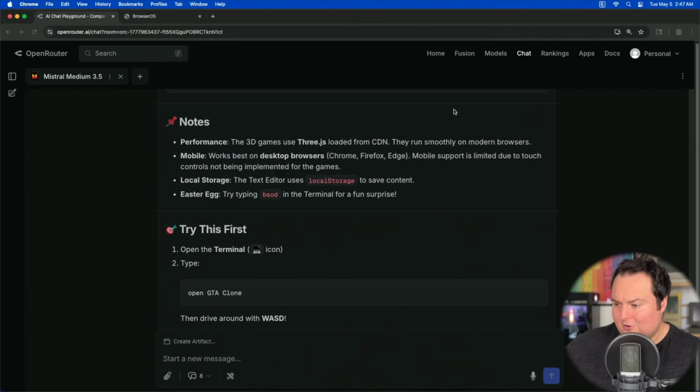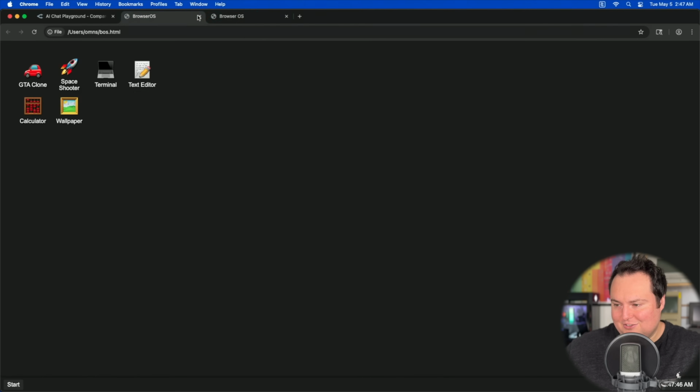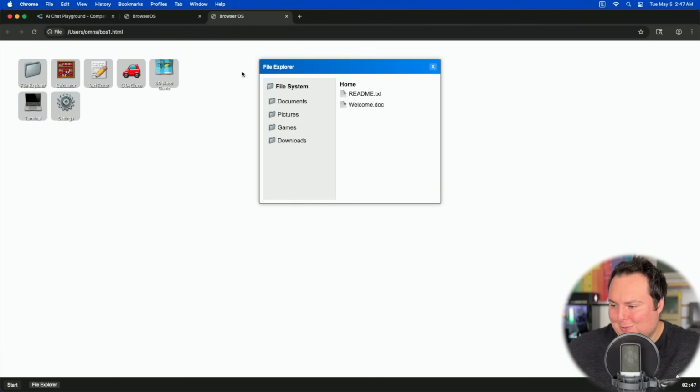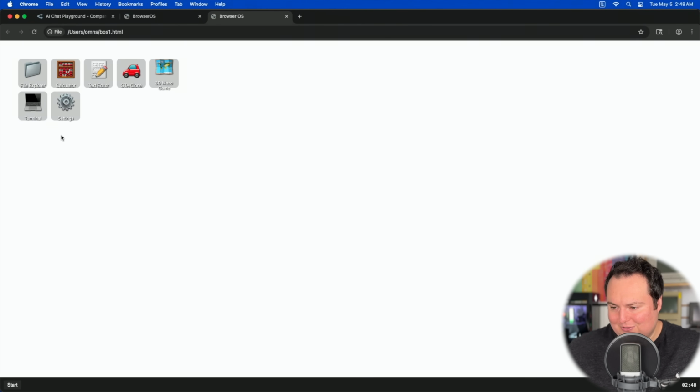And here is our OpenRouter browser OS. You know, that's actually kind of interesting, these are really quite similar. Interestingly enough, the wallpaper seems to be broken for both. Okay, this has a prettier UI to it in terms of its file explorer and things of the sort. We do almost have a Windows XP style.